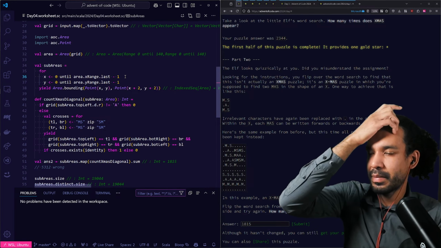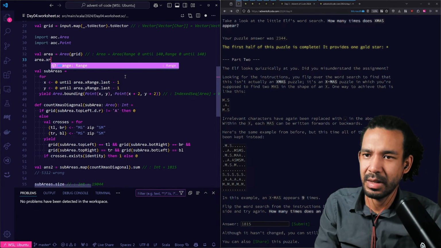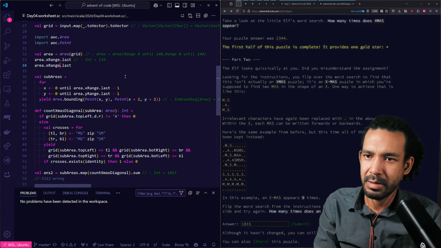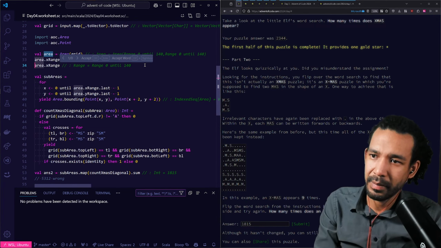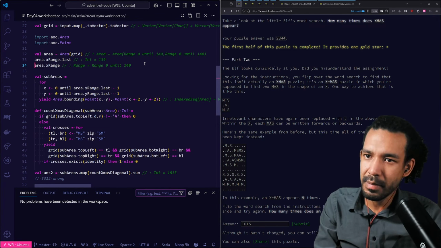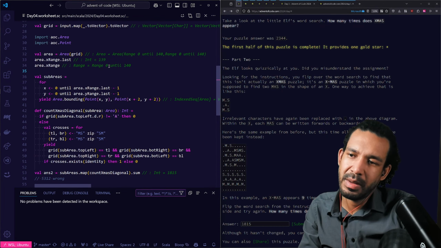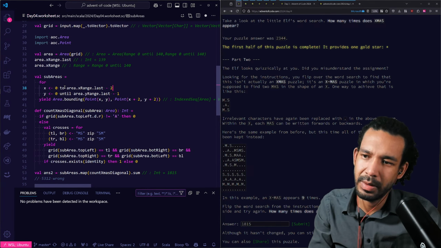Why does that have to be? What is dot last? Area dot x range dot last. And what is area dot x range? It's until 140. Oh, it doesn't include the 140. Yeah, so the last element. Why isn't it -2? I guess it would be 2 -2.